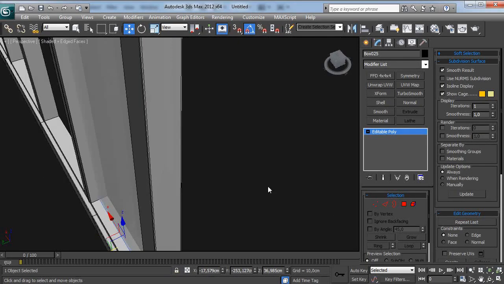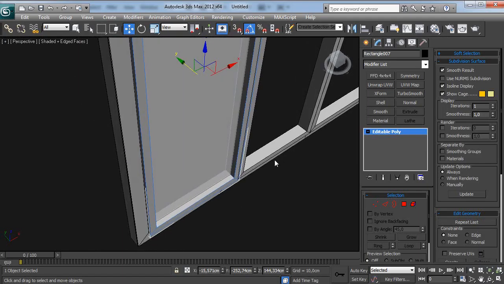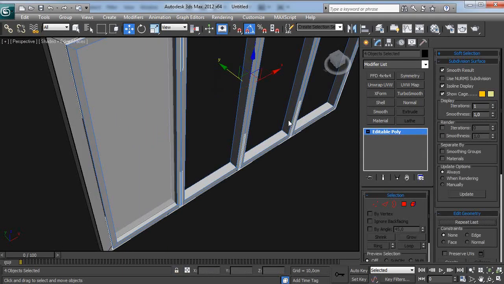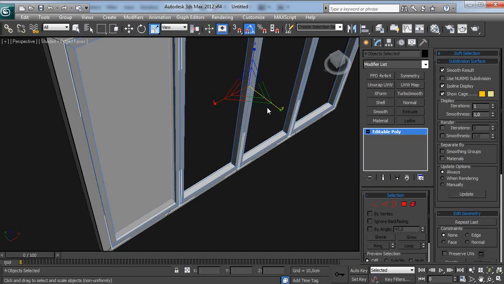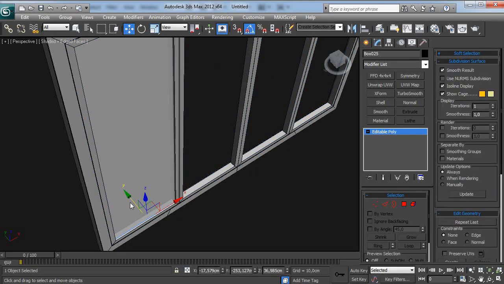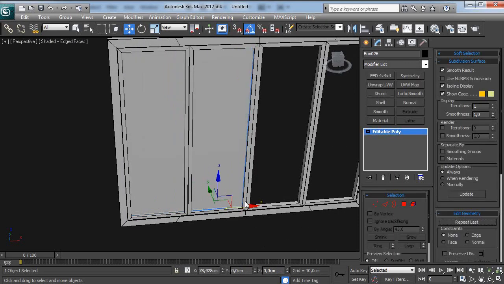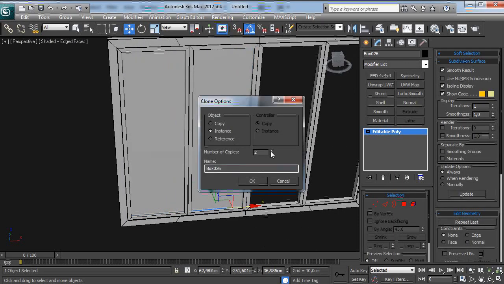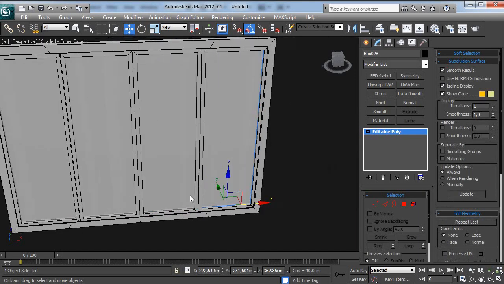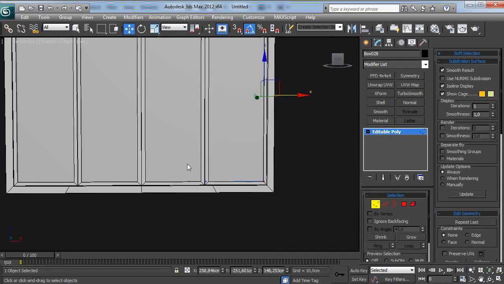Okay, great. Let's just scale just a little bit. And make an instance of it.